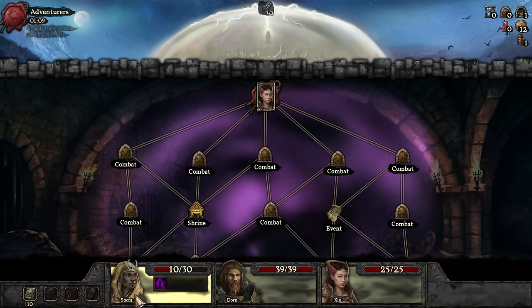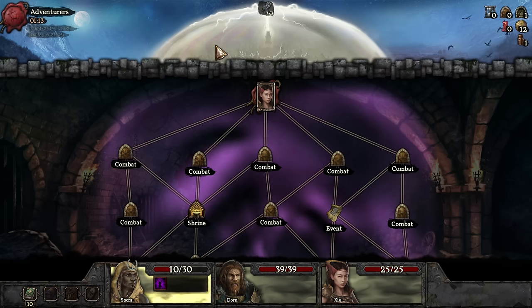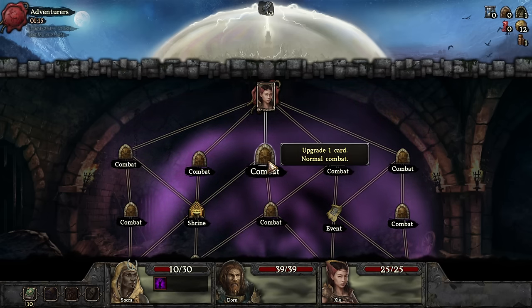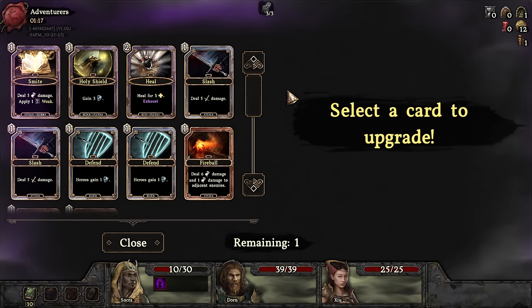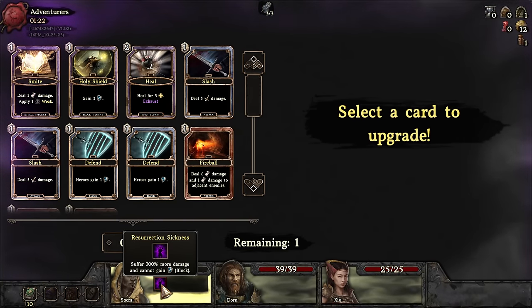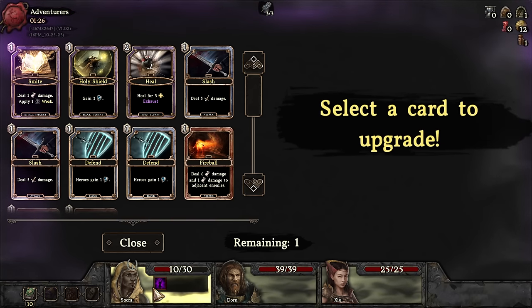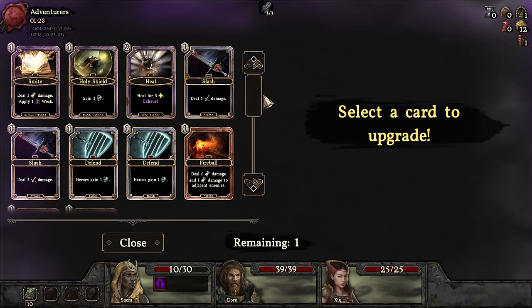You may notice I'm starting the run with this guy at 10 health and resurrection sickness. That is an unfortunate byproduct from the tutorial that is still kind of carrying over. Just basically he's screwed. It's kind of the whole thing. Maybe we can find a way to fix it. I don't know. Select a card to upgrade.